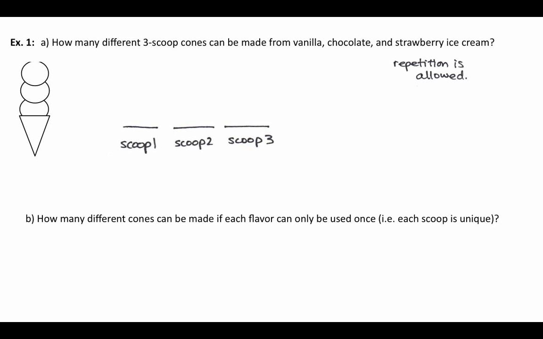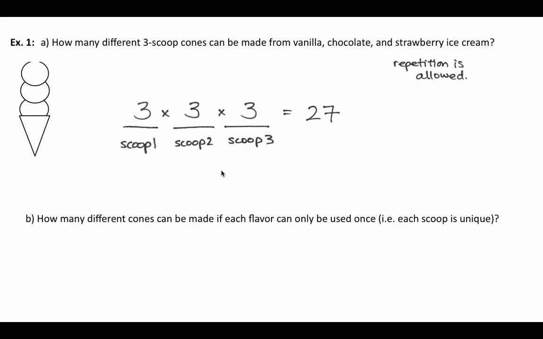Okay. So here's our 3 spots. In the first spot, this is scoop 1. In the second spot, this is scoop 2. And in the third spot, this is scoop 3. 3 stages. So how many options do I have for scoop 1? How many different flavors can I put in this top scoop? 3. There are 3 of them. There are also 3 flavors that I can put in the second scoop and 3 flavors that I can put in the third scoop. And this is, of course, the fundamental counting principle, because I'm making a choice at each stage. First scoop, second scoop, third scoop. And so I can have 27 different 3-scoop cones with just these 3 flavors.